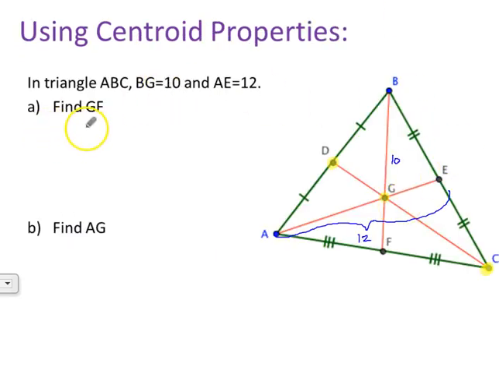So if we know that, we can use the information: AF is going to be equal to 1/2 of the length from B to G. So 1/2, we now know BG is 10. 1/2 of 10 is 5. So the length of AF is going to be 5. What about the length AG? We want to find length AG.